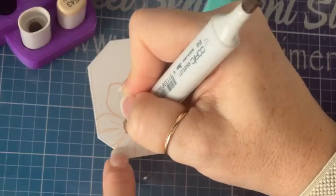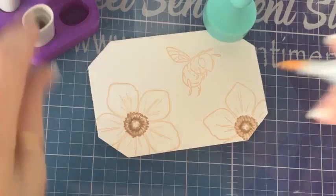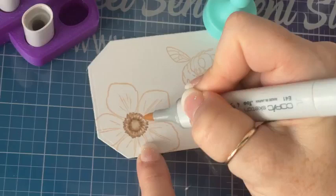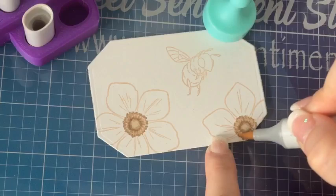Now you can see how soft, I know, but we have cut down on the colors because it's way too hard for us to keep up with it. Way too hard. So this marker I'm holding way further back because I don't need the same amount of control. I'm using the side of the nib because I want to add a lot more ink to this to make all of those bleed together a little bit. Okay, and there we have the center of our flower.